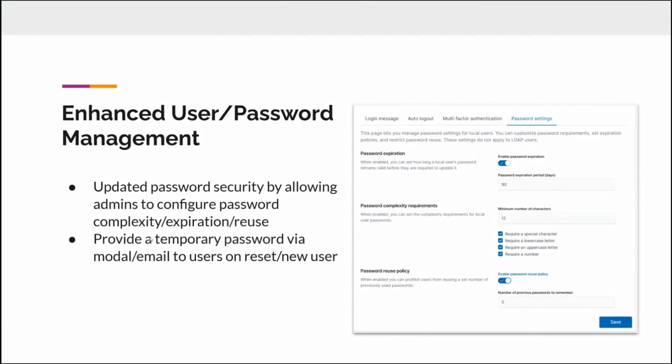You can update a password expiration period. You can turn it on and then choose the day count. You can choose the minimum number of characters, and also what makes up those characters: special character, lowercase, uppercase, number. And then you can also turn on a password reuse policy, so you have a history built in to prevent people from reusing passwords.